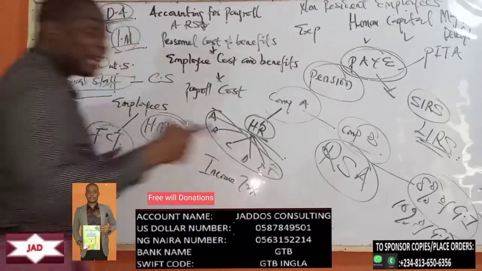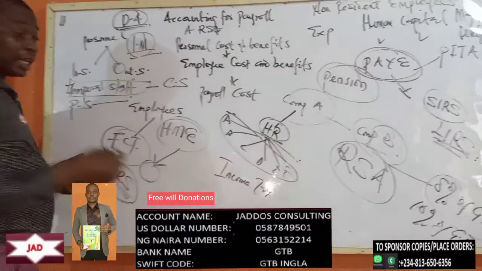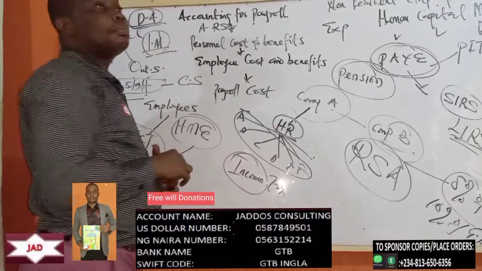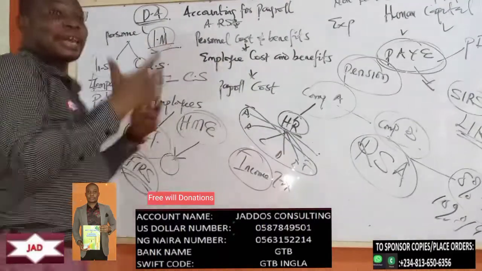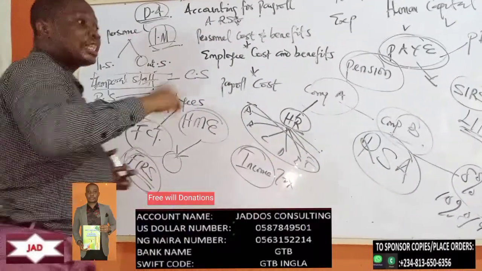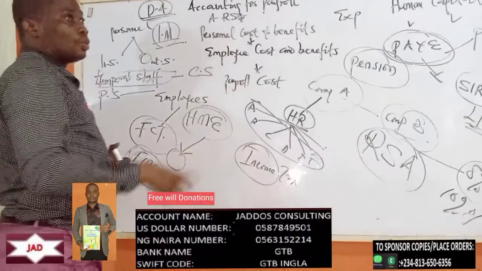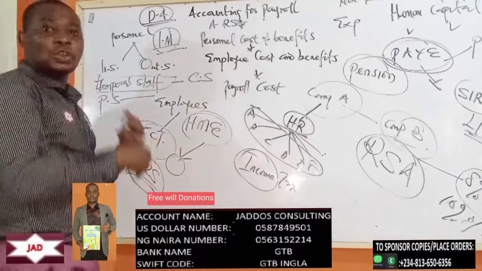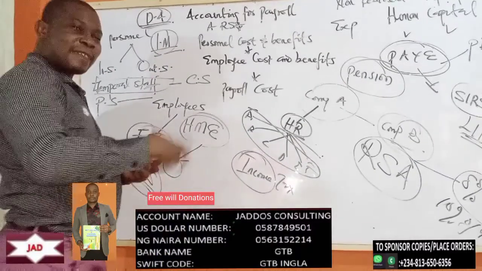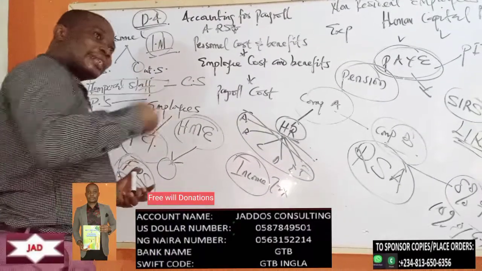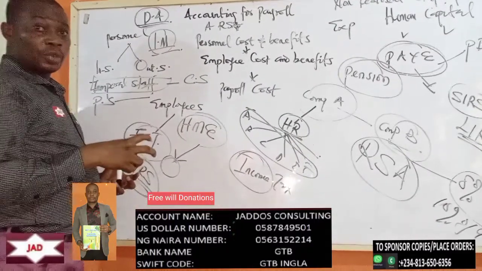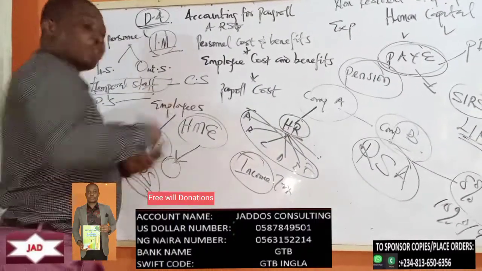Peter defined income of an employee as whatever has been earned as a result of working in an employment. So we can say your salary, we can say your allowances, we can say your bonuses. Okay, so whatever you earn as a worker, as an employee of an organization, what we call remunerations.